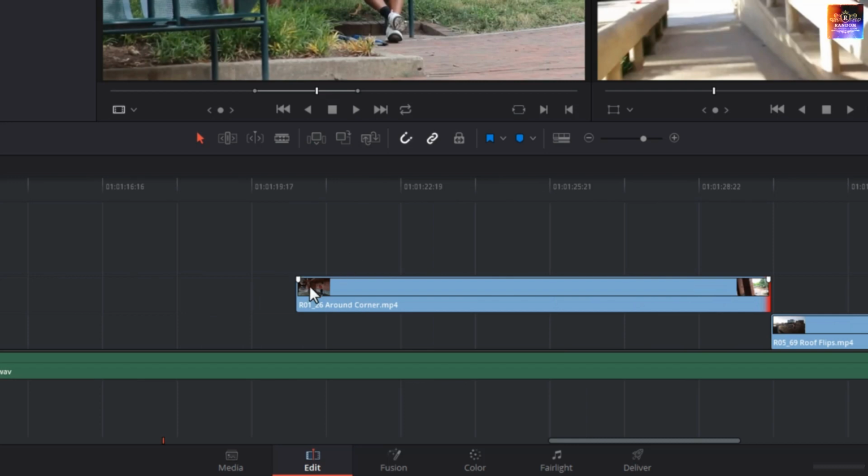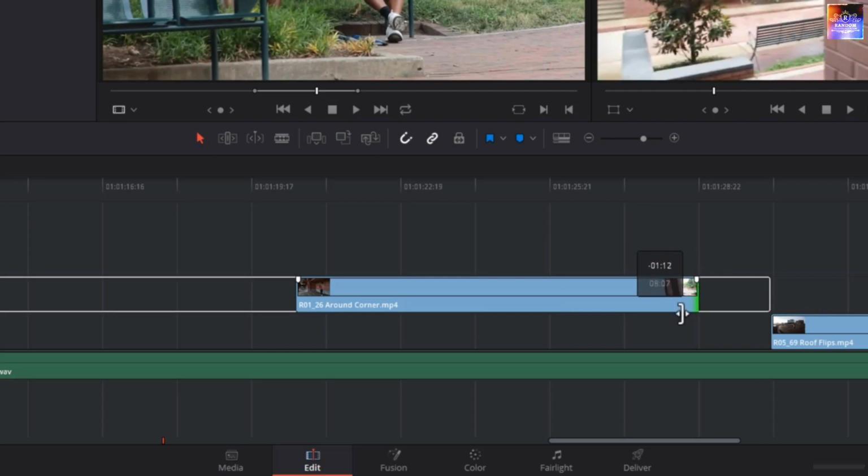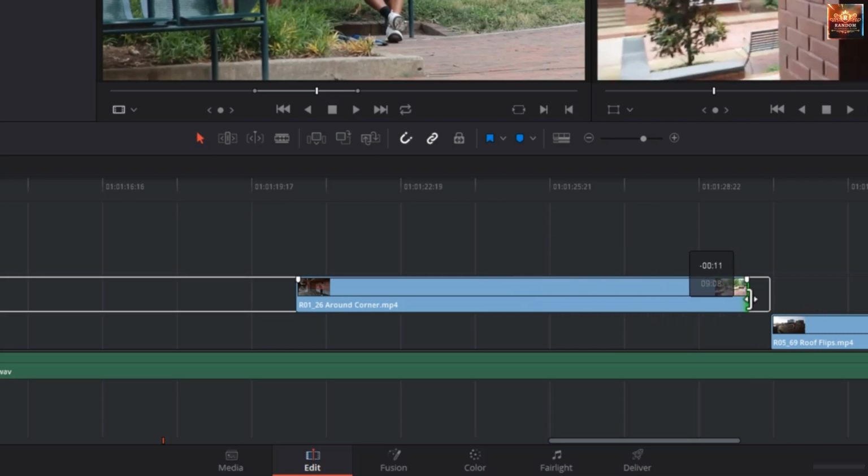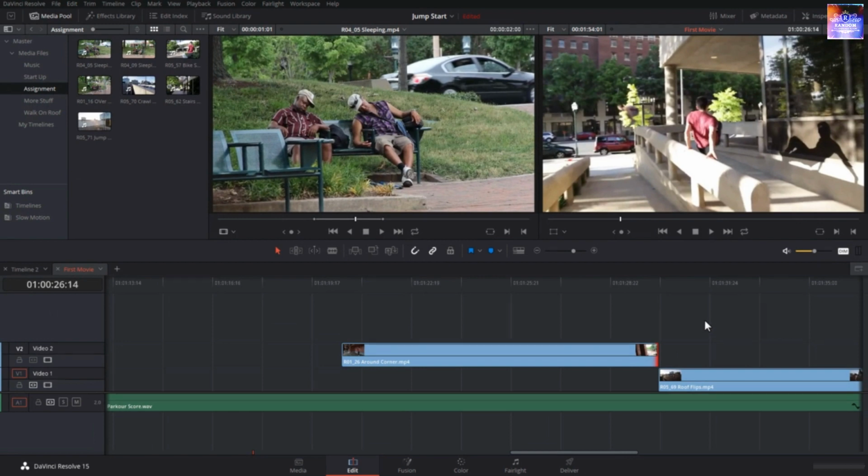You can even see that if you click and keep it clicked, you notice you have a lot of handles on the left and nothing on the right. You notice there are no white rectangles on the right. So now you cannot really take it further, but you can stretch it in and create more handles if need be. So the handles are all the unused frames on the left and right, and they are very necessary mainly to create transitions and to do the right trimming.